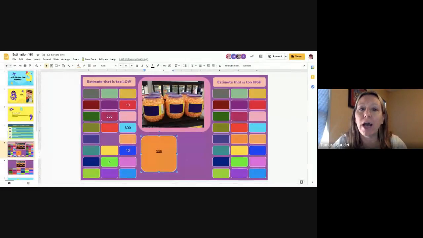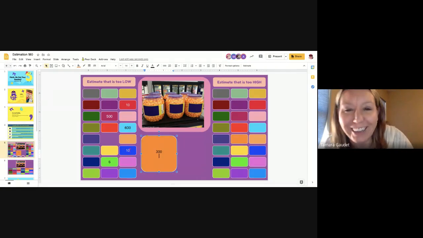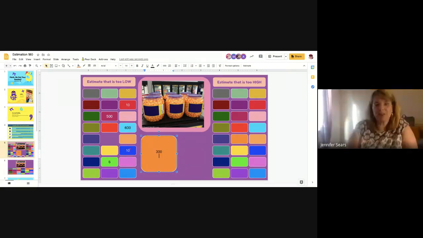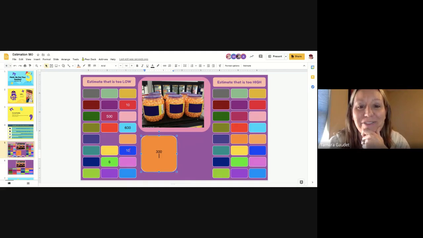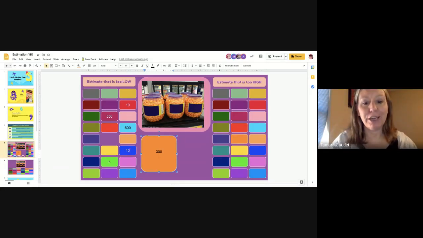Can you tell me why you picked 300? Oh, I'm sorry, I didn't give you the question. How many cheese balls are there? She's being a real cheese ball here. Yes, I am. How many cheese balls are in this picture? I'm assuming based upon your guesses, you knew what the question was. All right. My orange person, why did you pick 300? Could you unmute and talk us through it?